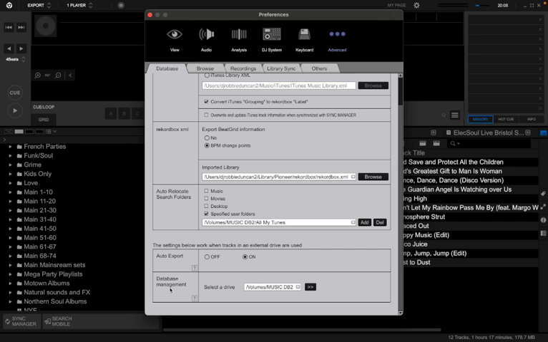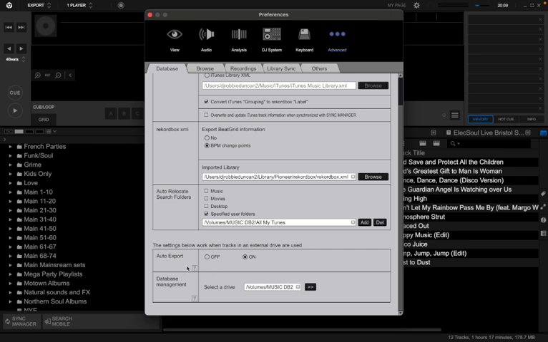And then down the bottom here, can you see it says database management, select a drive. Well, you would actually select your drive and that folder where the music is stored. That's why I've got an external hard drive with the music stored on it. I've literally just made sure that's the drive where the music is. Now, Rekordbox will always pull music from that place. It will always read music from that place. When I export to a USB stick, it's gathering the music from that spot where all the music is, and it will make sure it goes across to my USB thumb drive to play in the club.